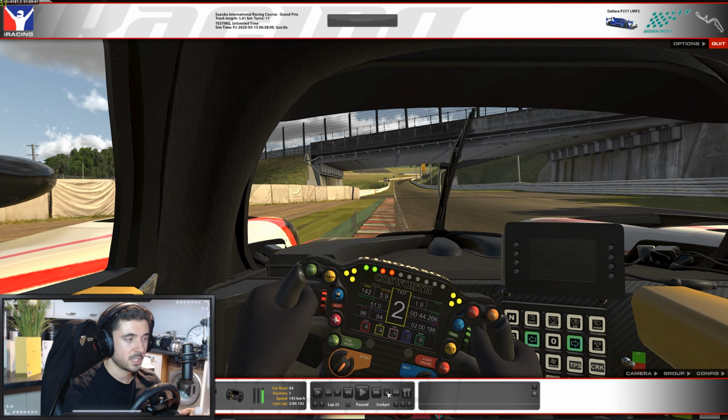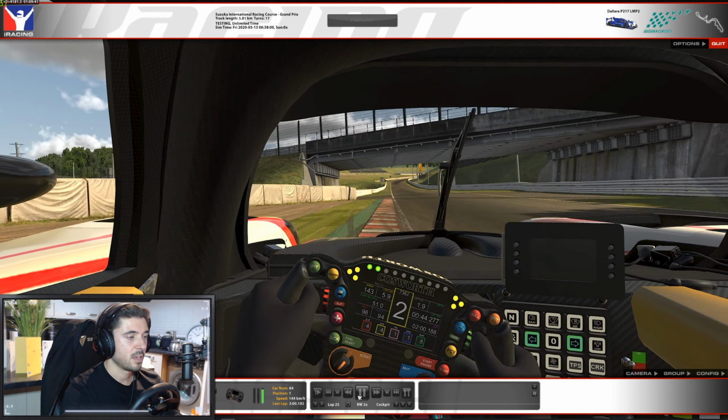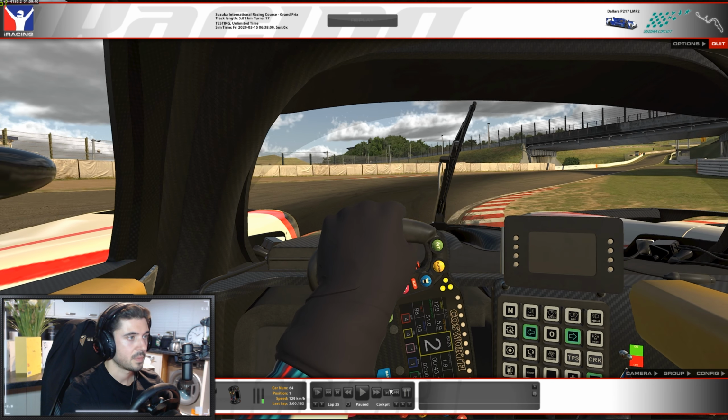my car drifts too far over to the left, and as you can see, this dark bit here in the middle is the ridge that I was talking about, and the two wheels of the car are pretty much on the light AstroTurf here. The ideal line is to get the two wheels on the dark. Now, if you get the two wheels on the dark part of the AstroTurf, the car has so much grip, it doesn't bobble, and you're just able to carry that extra little speed through the right-hander here.